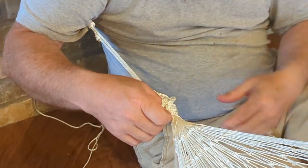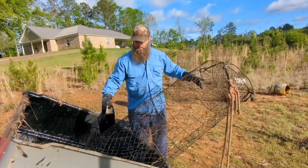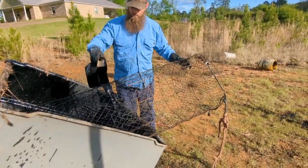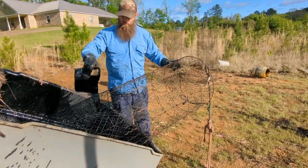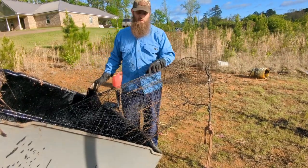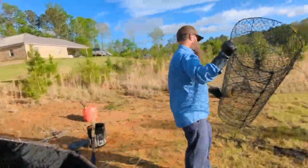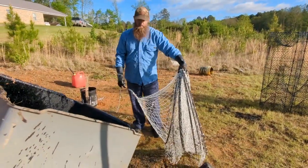Protect your investments. We got our new nets to dip, so I had the dip mixed up. I said, well, may as well go ahead and do these wire nets too while we're at it. I got 3 wire nets I'm gonna dip. That way when we get ready to fish them, they'll be in pretty good shape. You need to dip these things every once in a while. That helps keep that wire from rusting and just breaking down on you. We're about to change the color of this one right here.